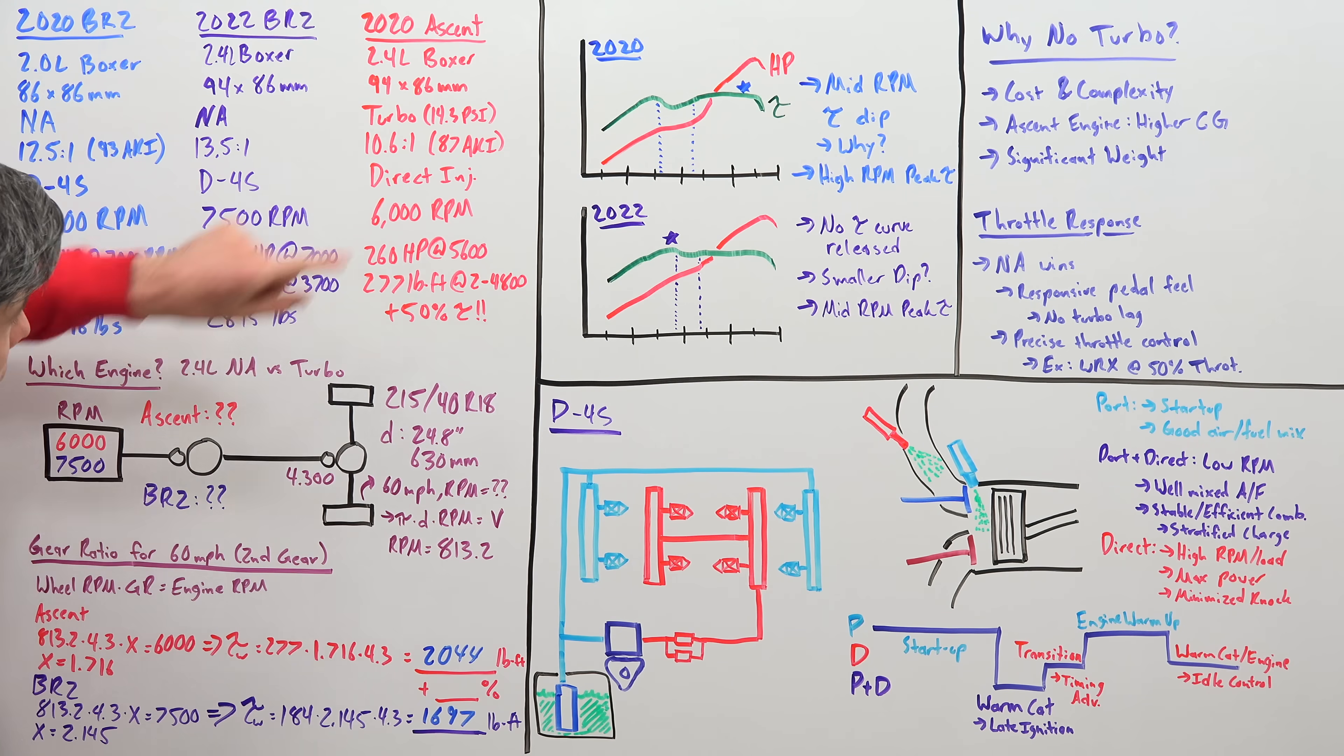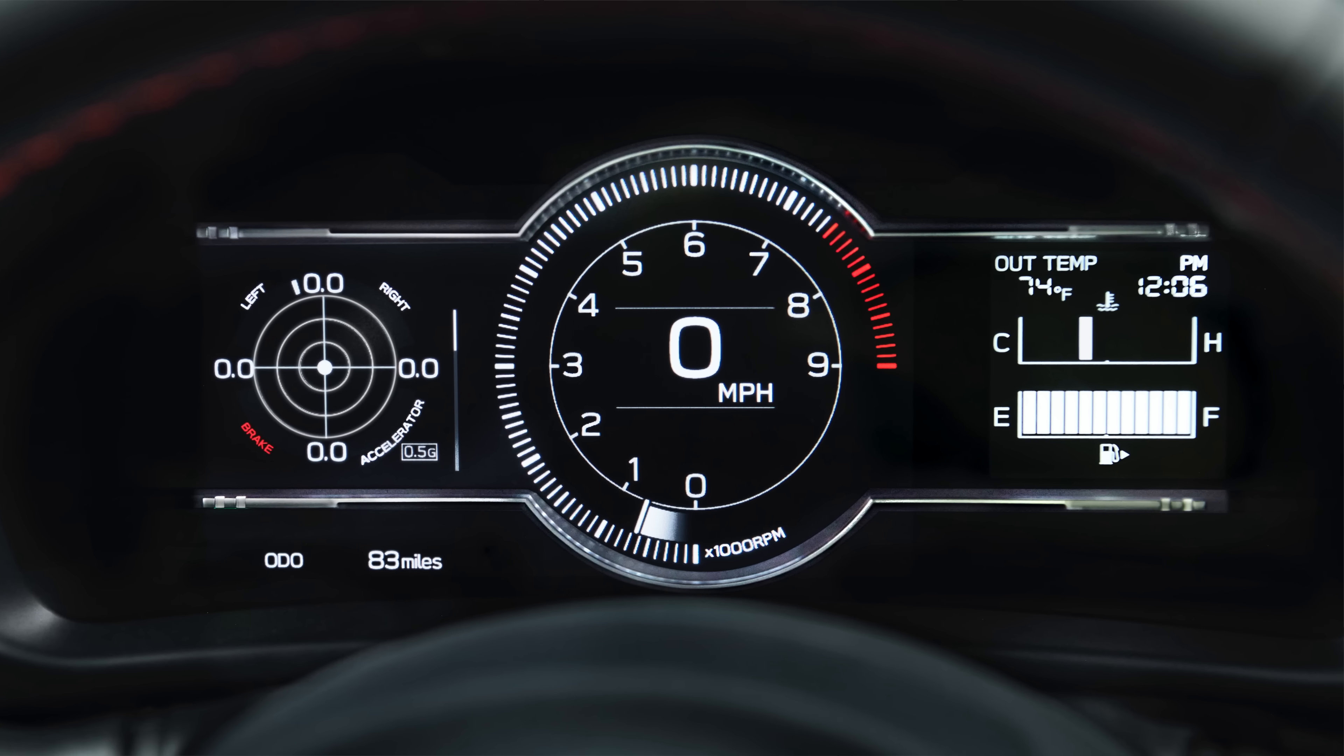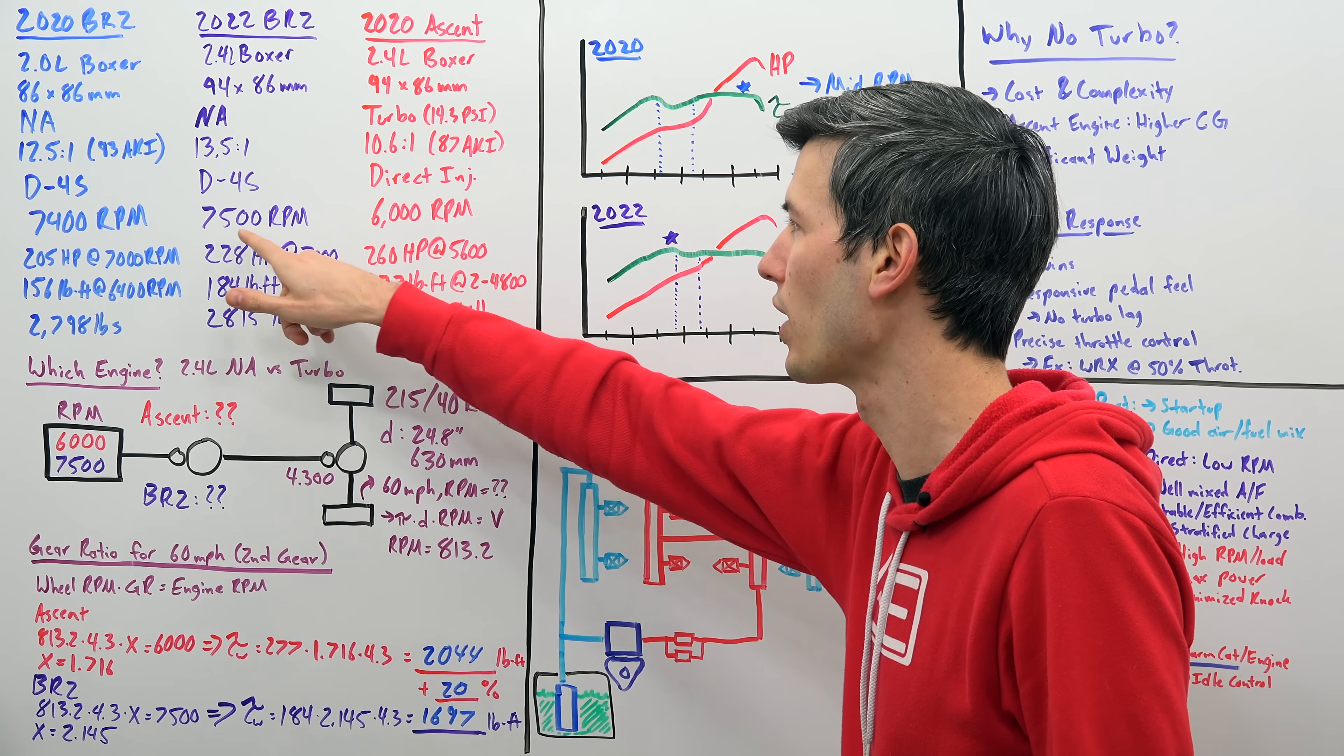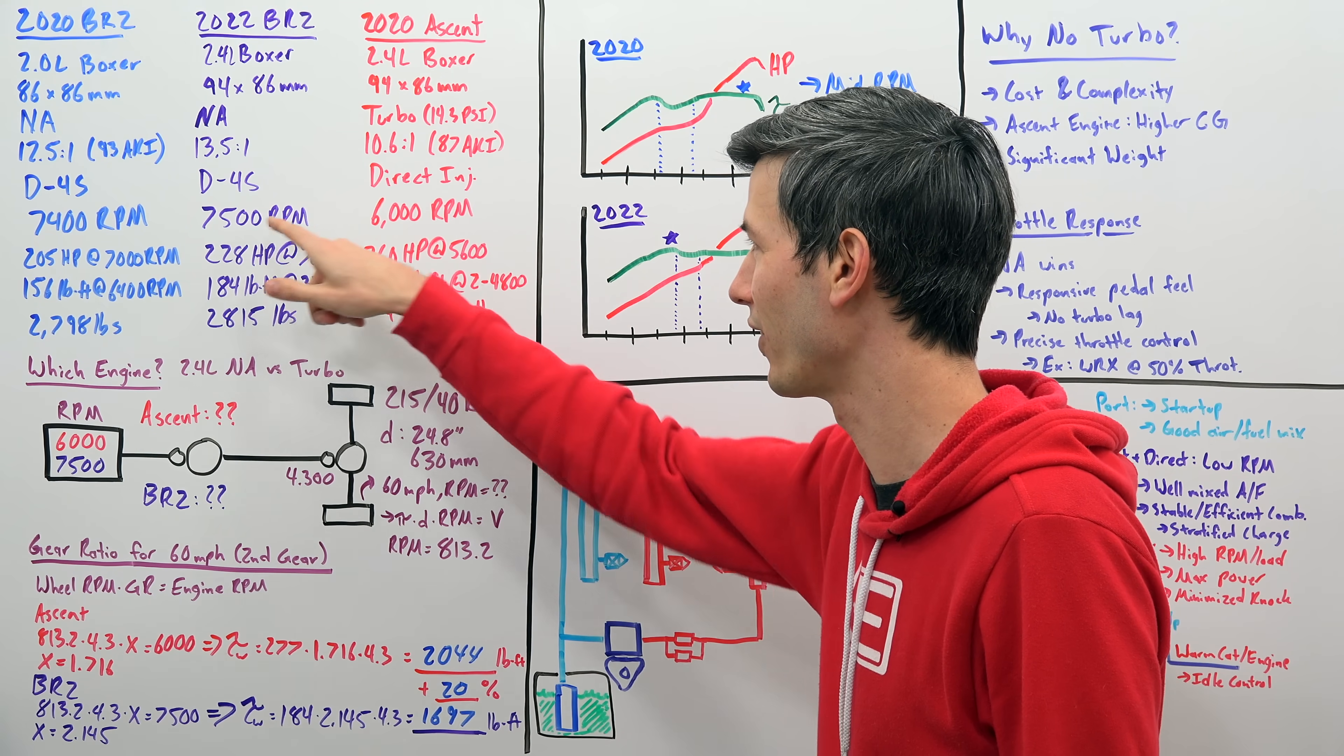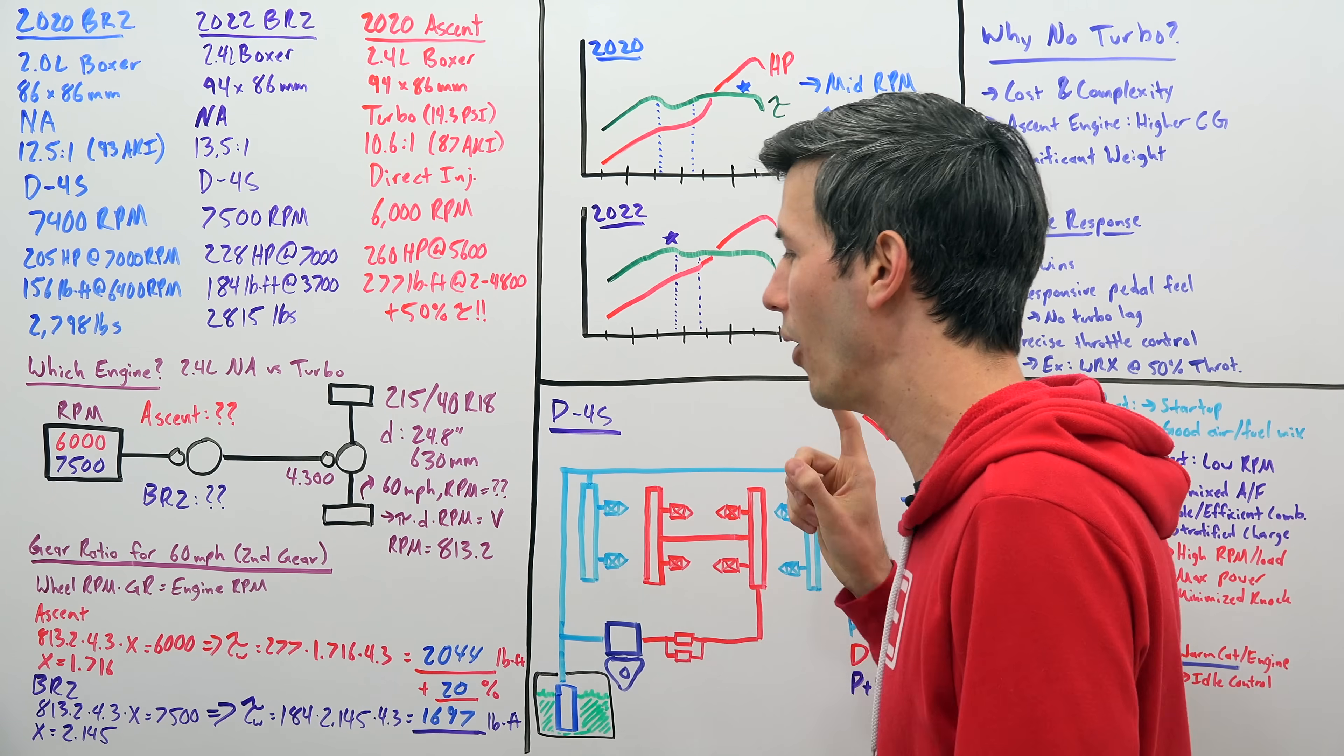So although our engine had an improvement of 50% in torque, our wheel torque, the feeling we'll actually feel pressing against us, is only improved by 20%. And the reason for that is because if you have a higher red line, you can use more aggressive gearing to reach the same vehicle speed. So it does turn into an advantage having this high red line, meaning you can get higher wheel torque. And so yes, what I could have just done instead of all this math is just taking 7500, divided that by 6000, 1.25, and multiplied that by this wheel torque right here, and then compared those two numbers. But you might have asked, why does that work? And here's the math explaining why that works.